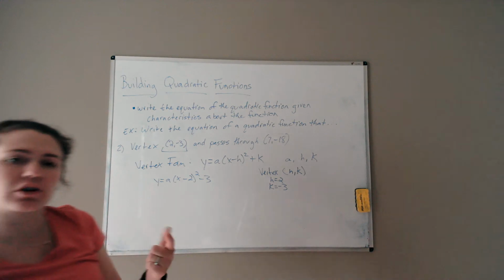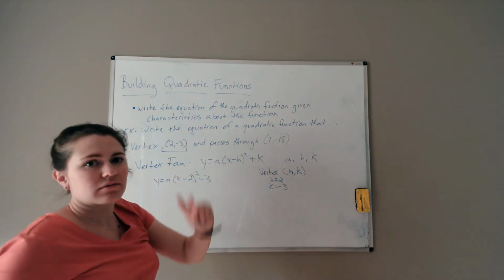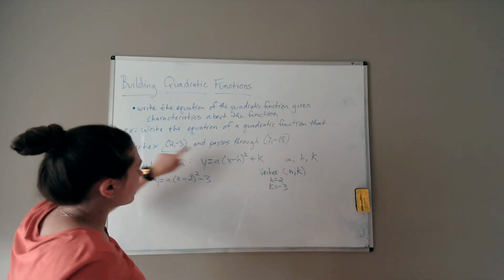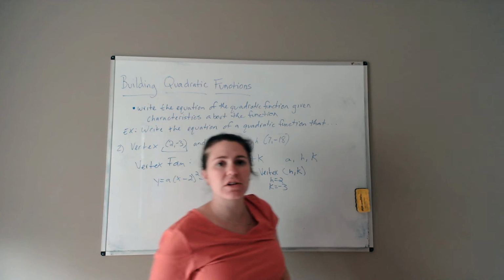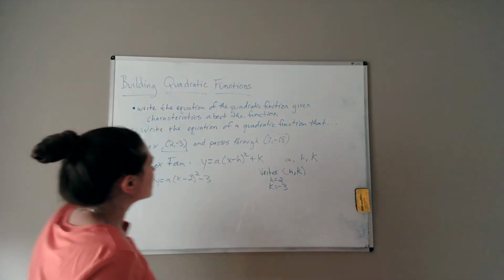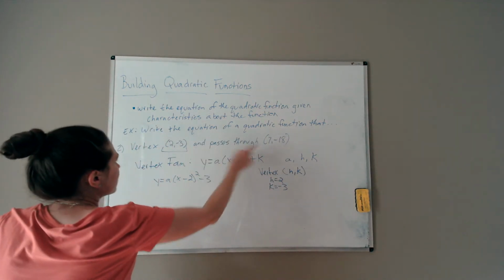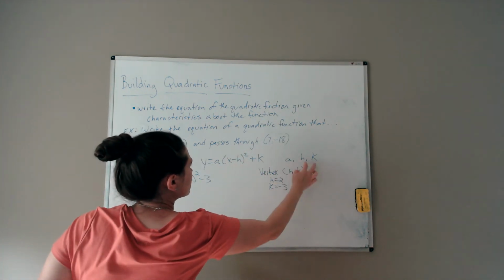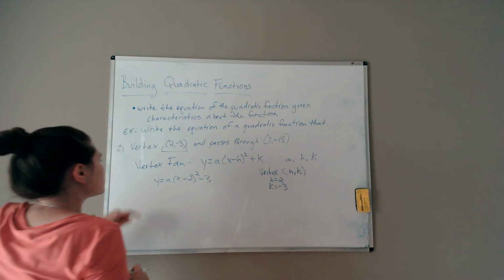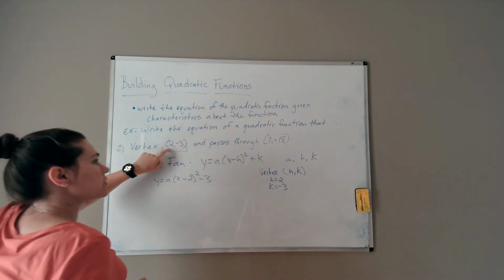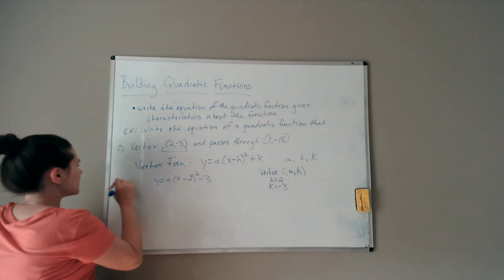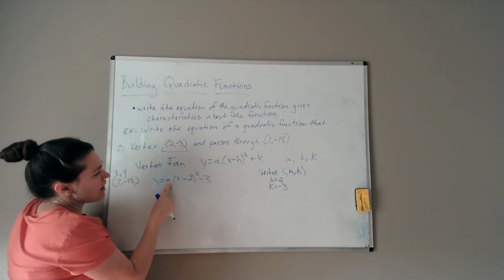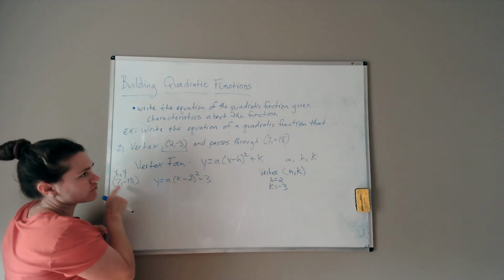If you have the vertex and another point, you technically have just 2 pieces of data there. That is the minimum. It's either vertex and a point, or you need 3 random points to do a quadratic. But the reason we have enough, even though we only have 2 pieces of information, is that the vertex is so important. It holds for us (h, k), 2 of the 3 unknowns. Now there are an infinite number of quadratics that have this vertex, but only one passes through (7, -18). So we have to plug in this point so that we find the a value that will put us on the path to pass through this point.